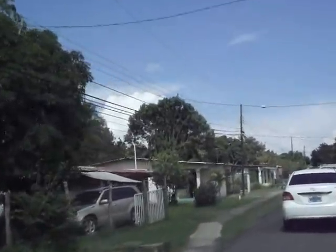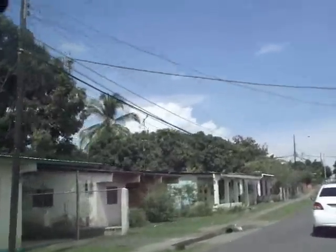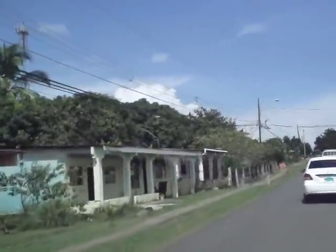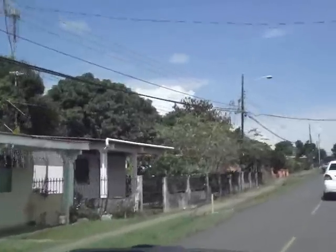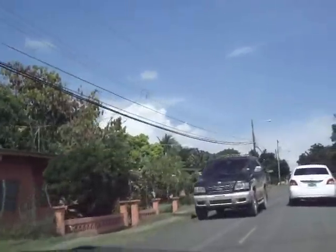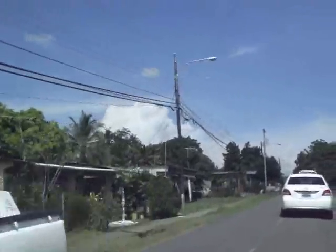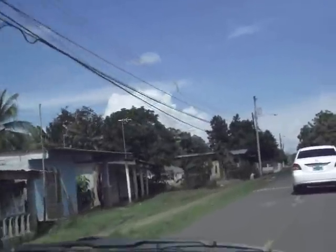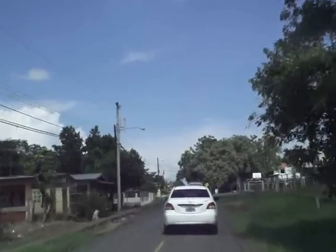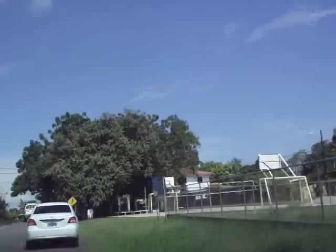There are a couple of other developments here in Las Tablas. This is a typical, what I call a cowboy town. Not much going on here. It's very quiet. It's very safe. But we have no fast food outlets, no McDonald's, no Burger Kings, no Pizza Huts, only local restaurants, no movie theaters, no bowling alleys. Not a whole lot to do. So if you're looking for a quiet town where it's very safe to live, Las Tablas could be the town for you.